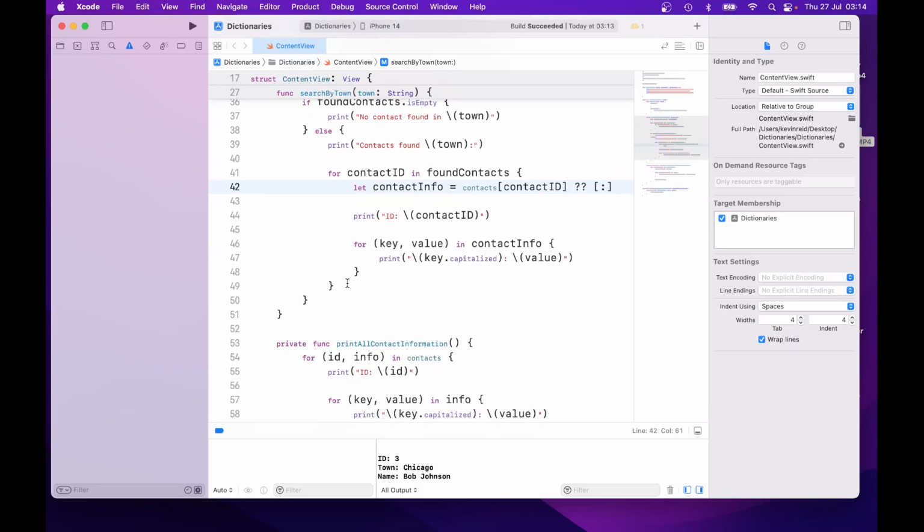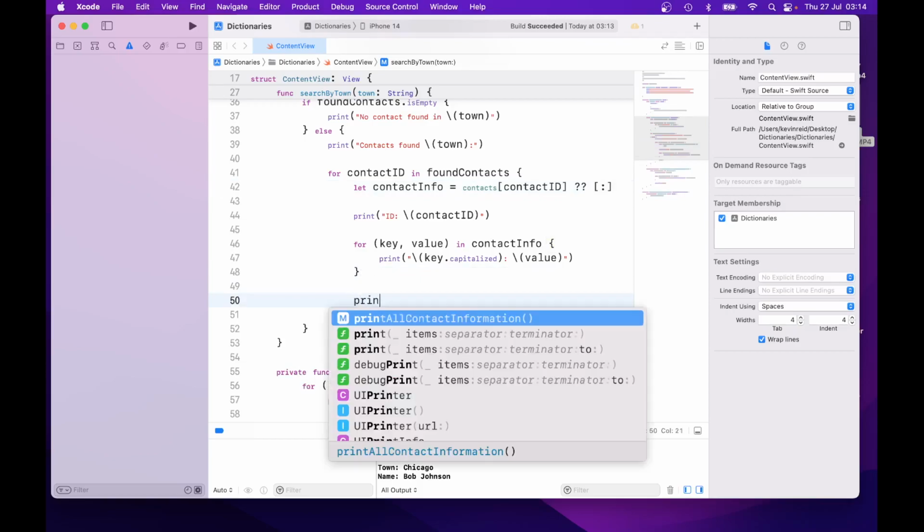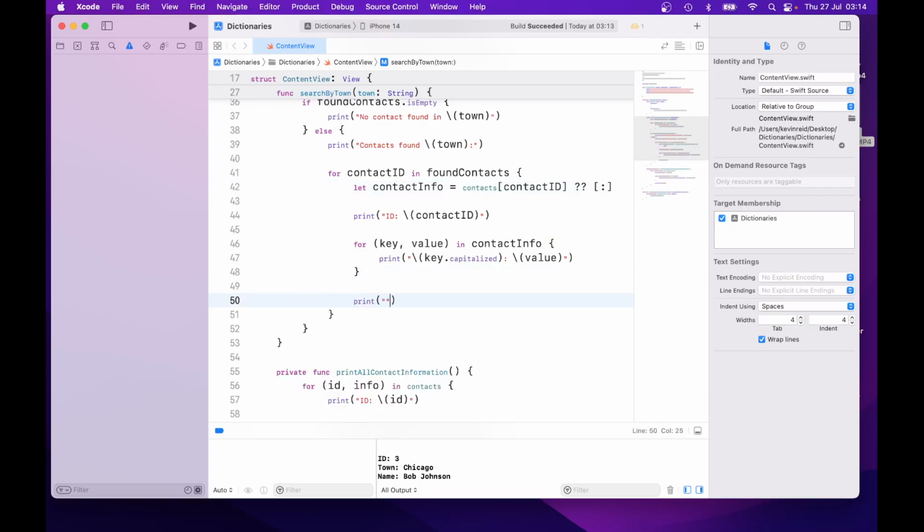And then on line 49 or 50, just type in print to print a new line and separate the information of each of the contacts.